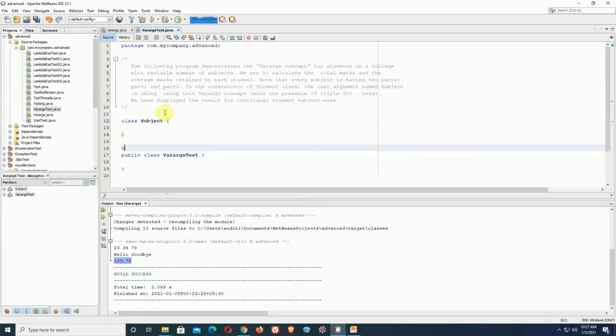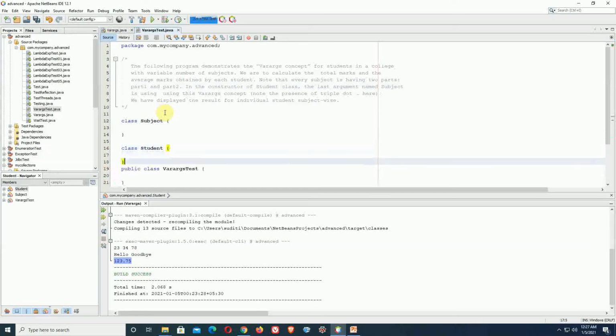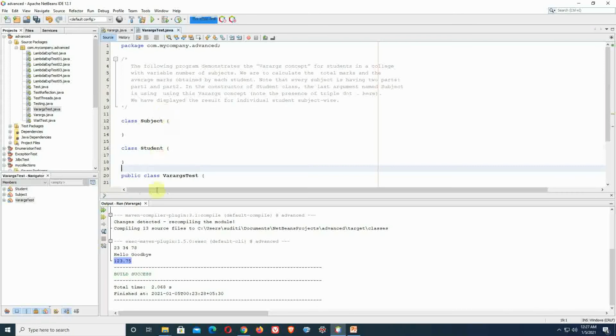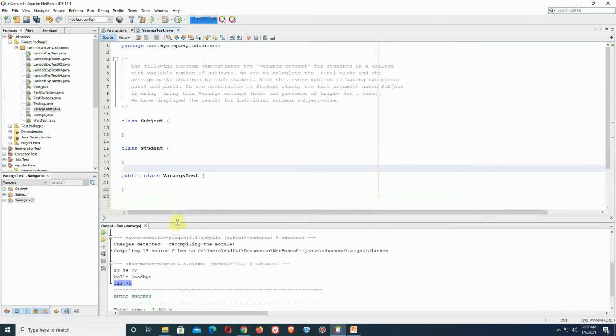Now in the student class, we are going to have a variable number of subjects as its definition. I mean to say in terms of its constructor definition. So in the constructor of the student class, we are going to consider the variable number of subjects concept. First we need to define the subject class, followed by the definition of the student class.